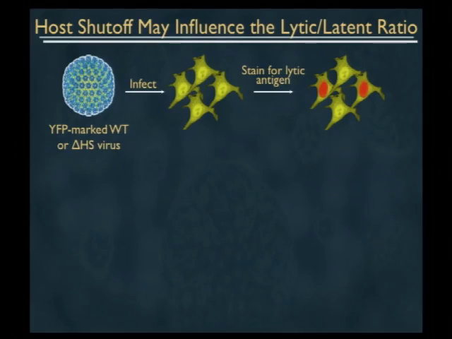And so to test this idea, what Justin did is he acquired MHV68 which is marked with YFP, so it's constitutively expressing yellow fluorescent protein. What this allows us to do is, when you infect the cells, now you can see any cell that is expressing YFP you know is infected, either latently infected or lytically infected. And then he can co-stain for lytic antigens like MuSox to identify the percentage of infected cells that are detectably entering lytic replication. And see, is the ratio of lytic infection to total infection different when you have a host shutoff defective virus compared with wild type?